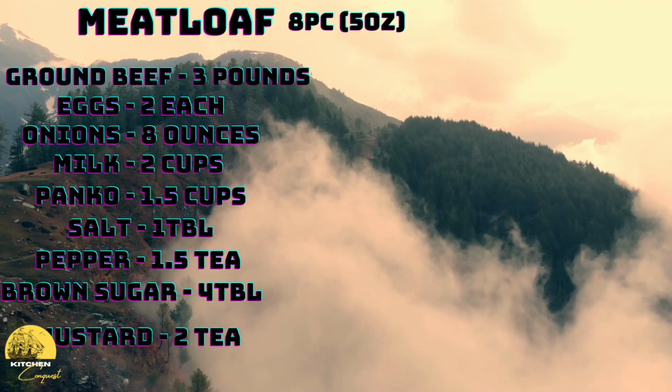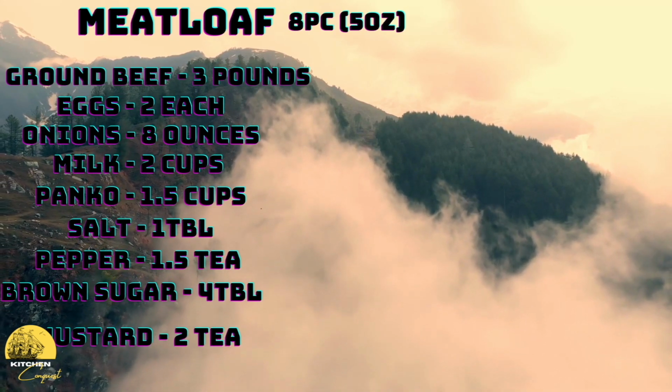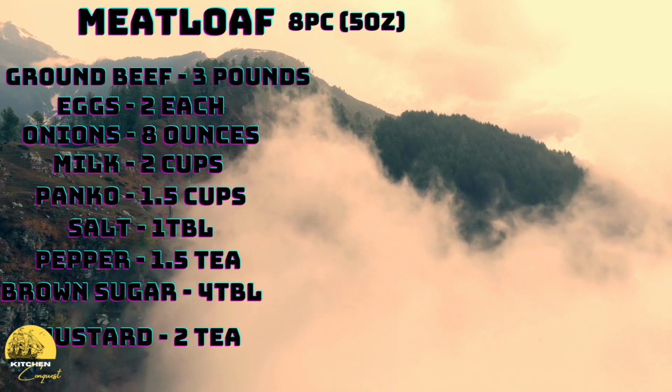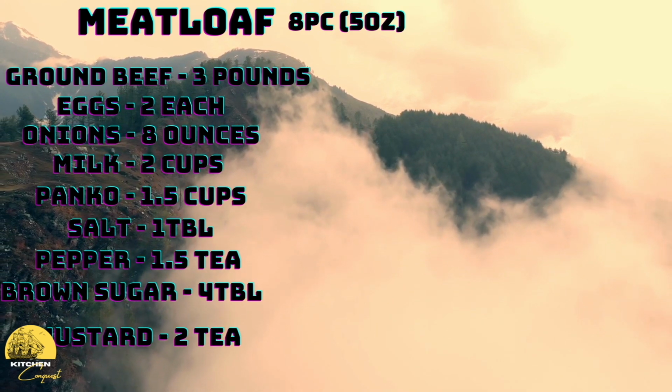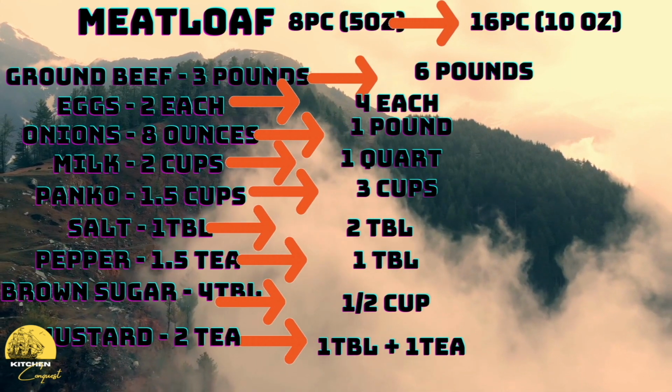The first recipe is going to be meatloaf. Your yield is going to be 8 pieces. When you're calling your prep, you need to be able to convert the yield. That's going to be the first step. So if I have 8 pieces of meatloaf and my projected usage is 16, I'm going to multiply it by 2. I have ground beef, 3 pounds. I just multiply 3 by 2, so it's going to be 6 pounds of ground beef.